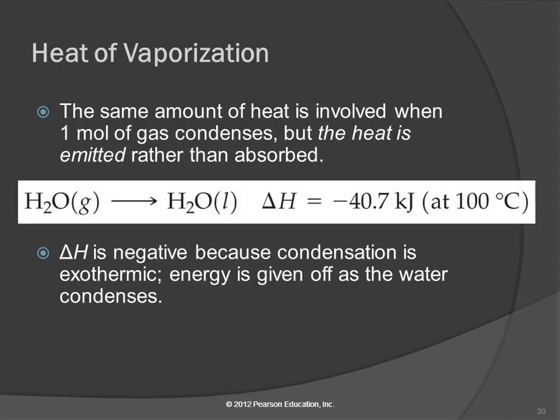It's an endothermic reaction. If we do the opposite process, if we go from a gas to a liquid, now the energy change is the same, but it's in the opposite direction. So if we write this reaction backwards, H2O gas going to H2O liquid, we have the same number here, but we have a negative sign, because that much energy is being released, is leaving the reaction. So delta H is negative. It's an exothermic process.